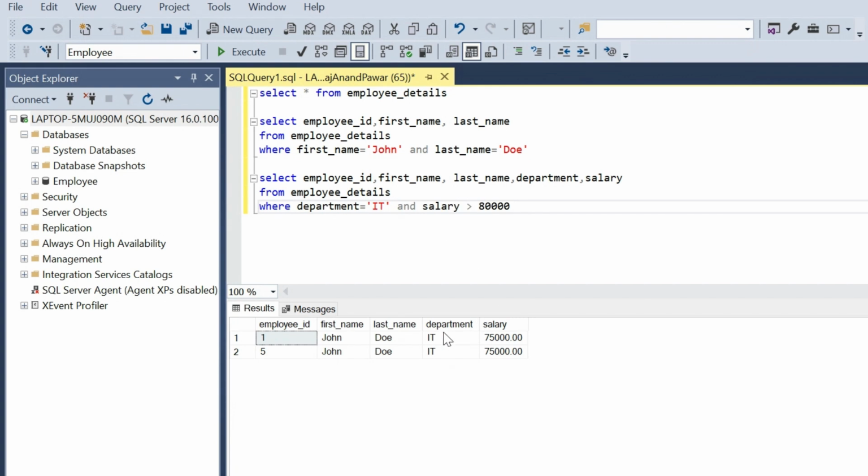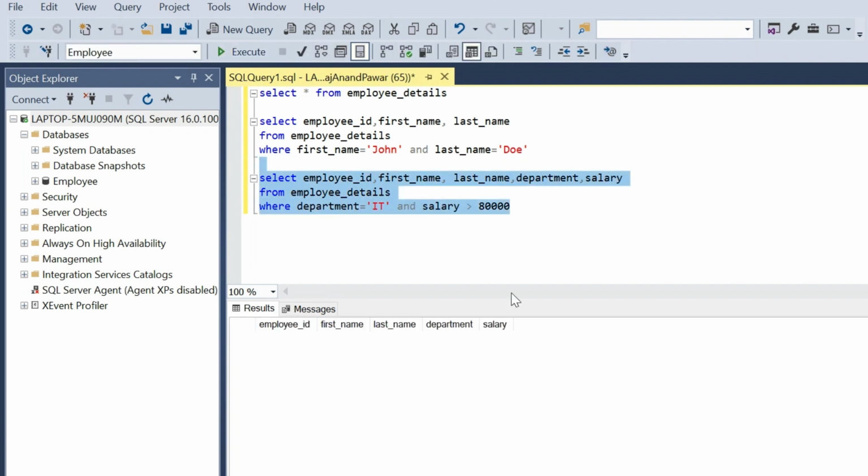We have the record which has the department name as IT. But the second condition is not satisfied as we don't have any record where the salary is greater than 80,000. In that case, we will not see any records in the result. Let's see how exactly we get that. Here you can see we are getting the column names, but there is no record.